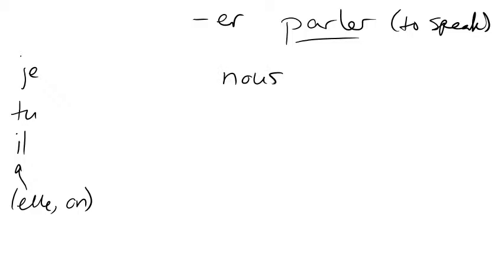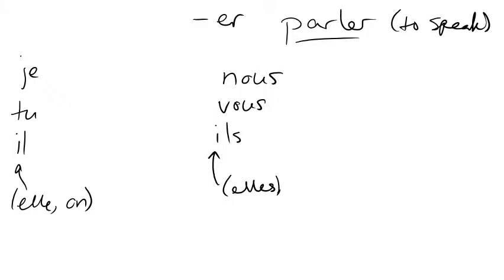Nous, which is we. Vous, which is you, plural and or formal, and ils, which is they. This is the masculine form, and that includes, like, if there's only one guy in a group of girls, it's still ils. We also have elles, the plural form, and that's about it. These both conjugate the same way, but just like with il over here, we're just going to worry about the one. So let's go ahead and talk about the endings that we've got going on here.